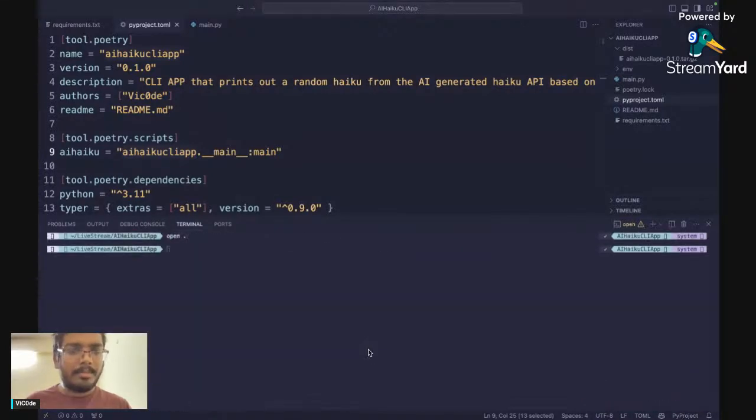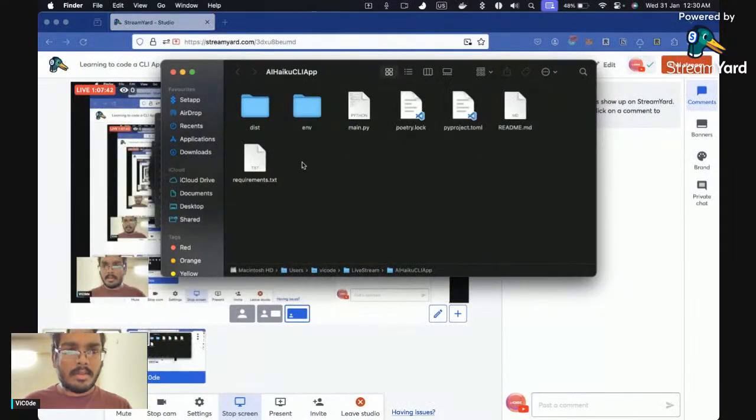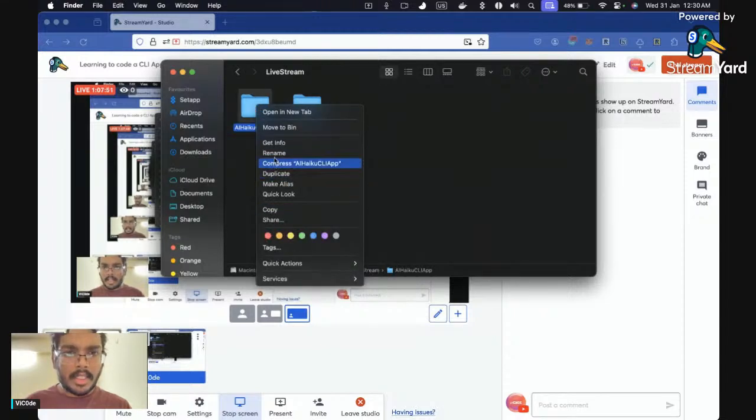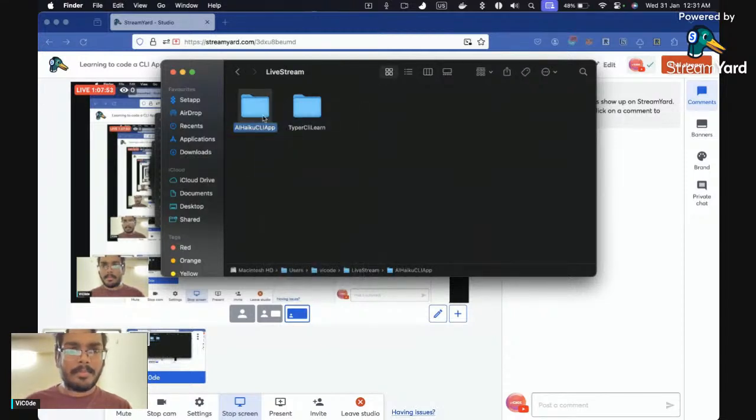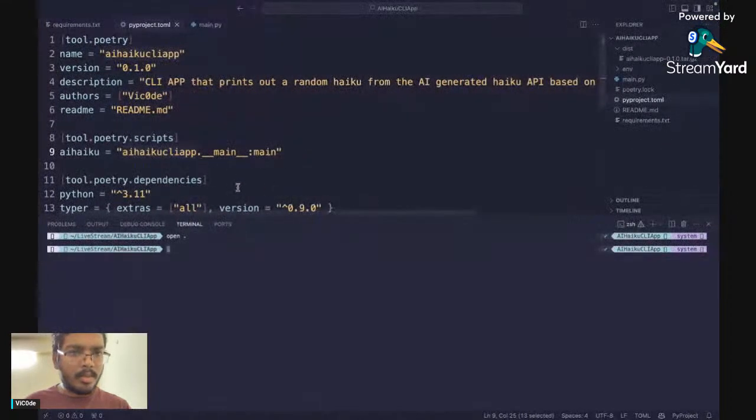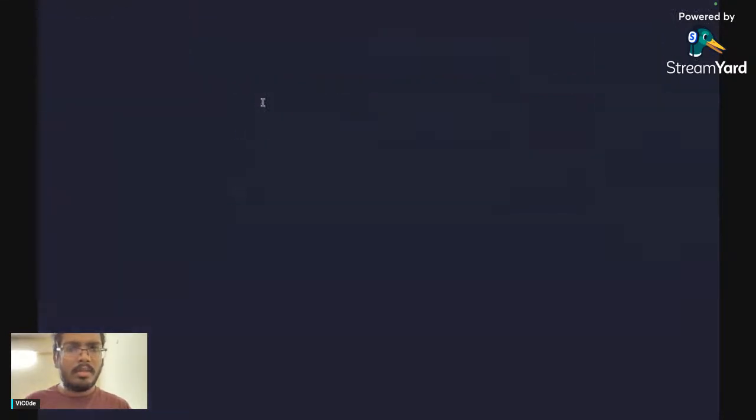Okay, open dot. So I was just meaning to open this. I will try renaming. I'm not sure that's the issue, but a haiku CLI app. So now we have to, I think, reload.